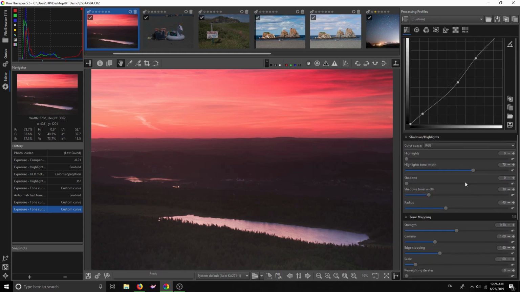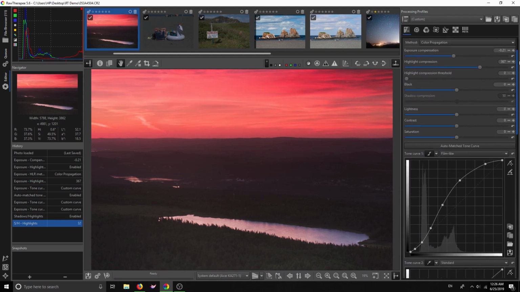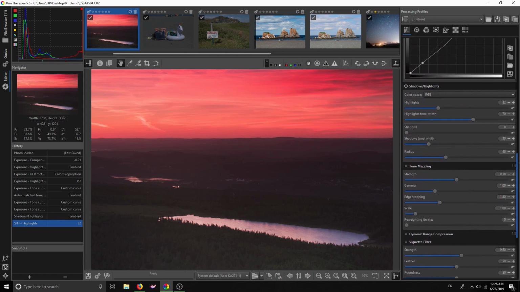You've got shadows, highlights. So here's where you could darken down bright highlights rather than recover blown highlights, which is what highlight compression up here is for. You can also brighten the shadows a bit.